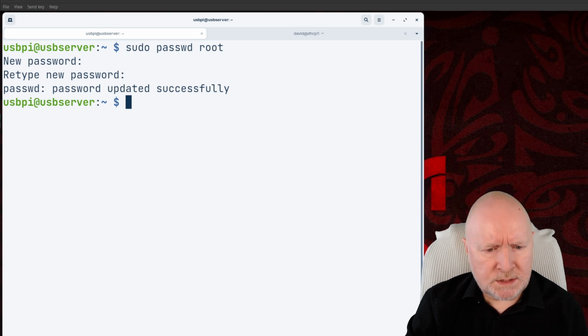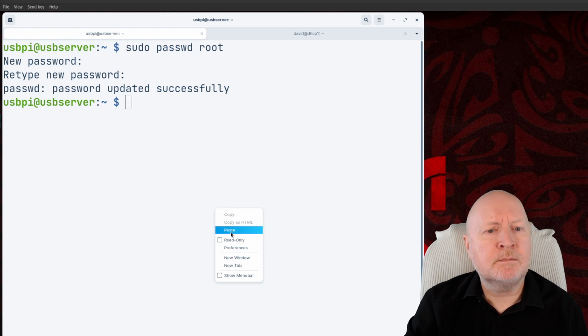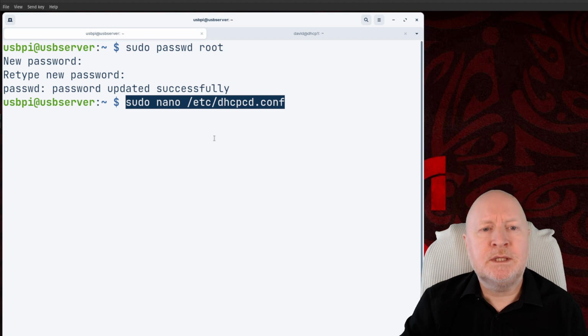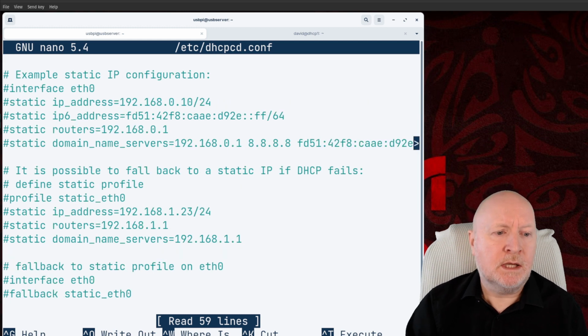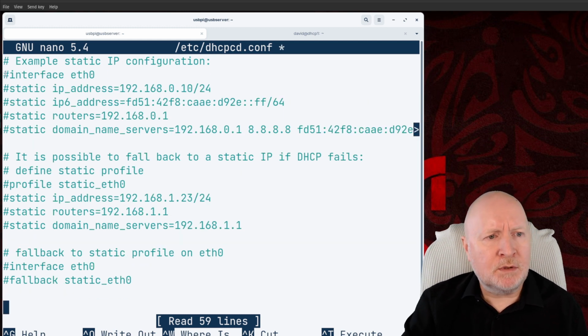So what I need to do is edit a configuration file on this computer. So I'll just paste that command in, make my life easier. So we're editing the dhcpcd.conf file in the /etc folder. I'm going to go right to the bottom just to make life easier. There's already an example of how to actually configure one of these static IP addresses, but I'm just going to paste in what I need for this particular computer on my network.